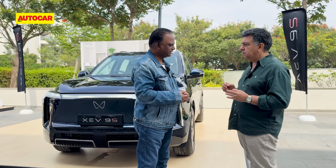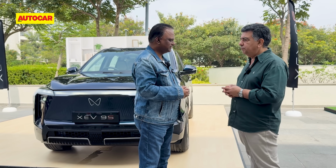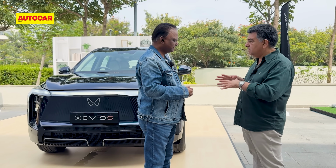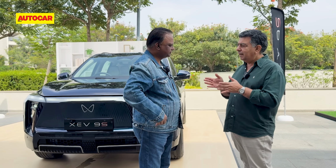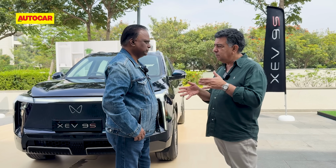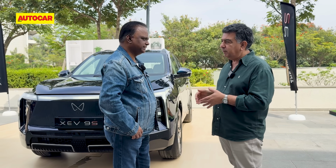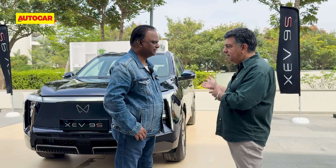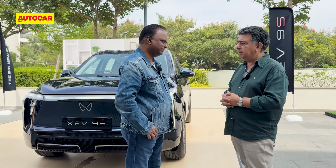The third row. Let's talk about the third row, because that really is what has made this SUV special. You had the third row in the XUV700. Obviously, this is in a way an electrified version of that. What are the challenges in carving out space for the third row? Was it a little easier with this INGLO platform compared to the ICE? Because with the ICE, you have the fuel tank over there. Does that cause limitations? Was it easier? So just on the engineering inputs required to get that third row space.